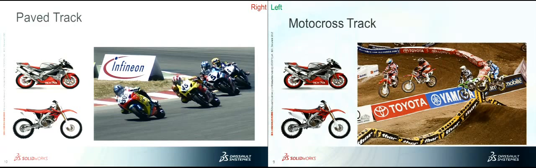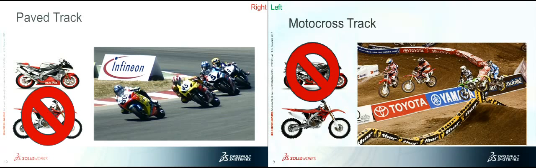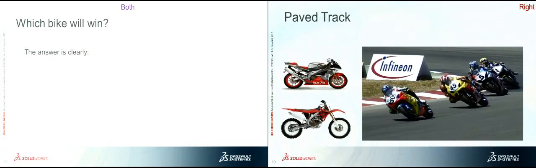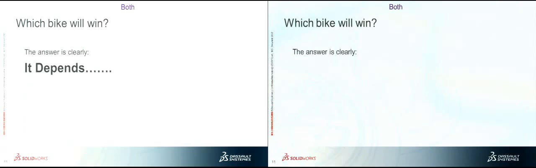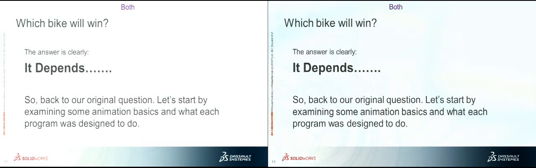So it depends on the track. What are you trying to accomplish? So if you're on a dirt track, a motocross track, well, of course you're going to pick that bike. And if you're on a paved track, the GT bike's going to do a whole lot better. So what's the point of all this? Which bike's going to win? It depends. You got to know more than it's just a motorcycle race between two bikes designed to race. And that takes us back to our original question.